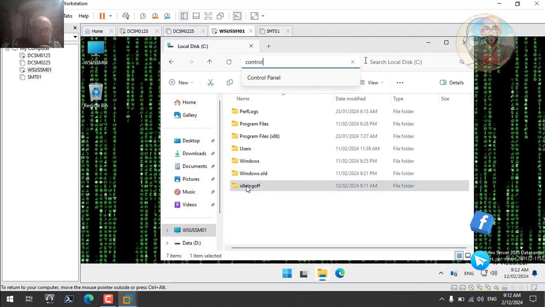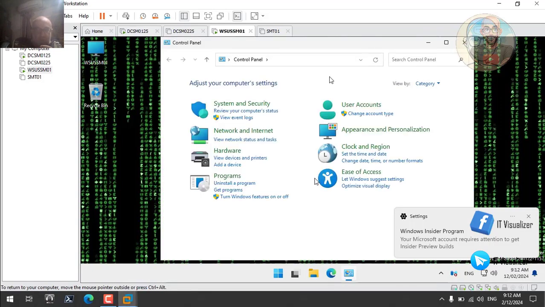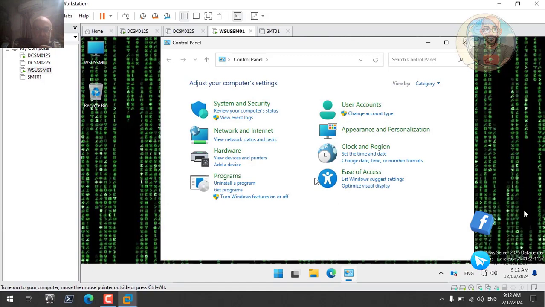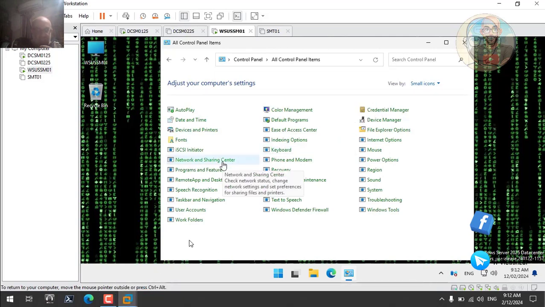I need to go to the Control Panel and disable the firewall on the WSUS server. It's not a normal best practice. Most of us tend to leave the firewall opened on the servers, but in a practical situation, most of the Windows firewalls make problems on servers.